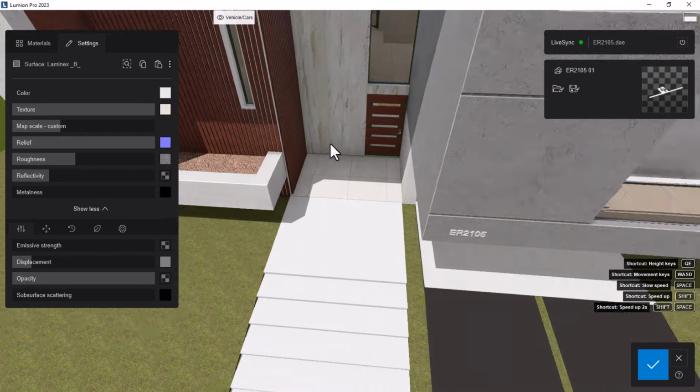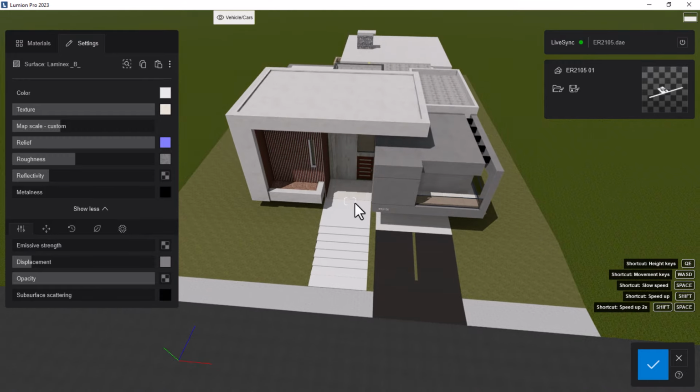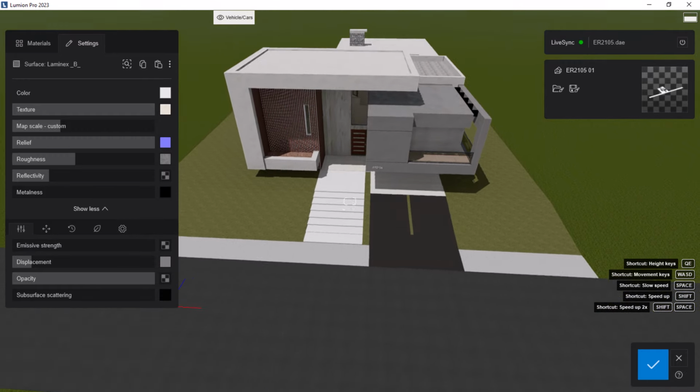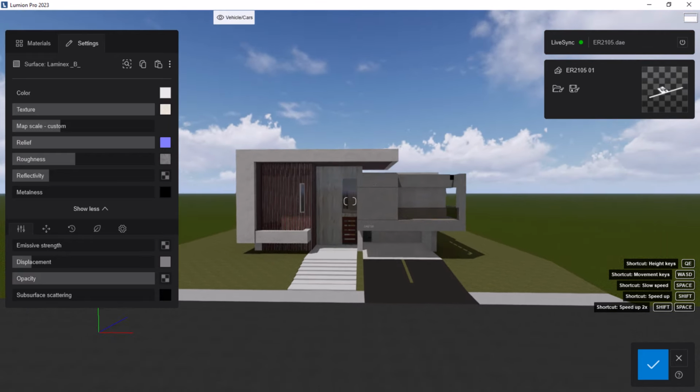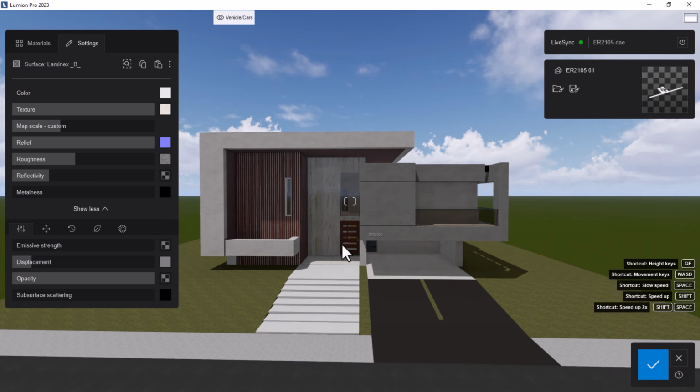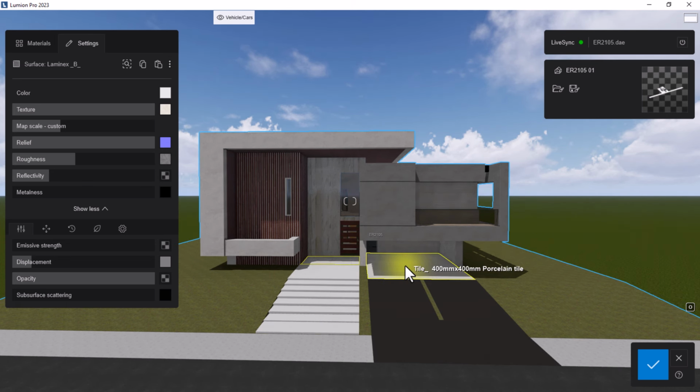Okay, so from here, let's zoom out. I'm going to press E and drag the right button to have this view. So I'm going to go for this one.